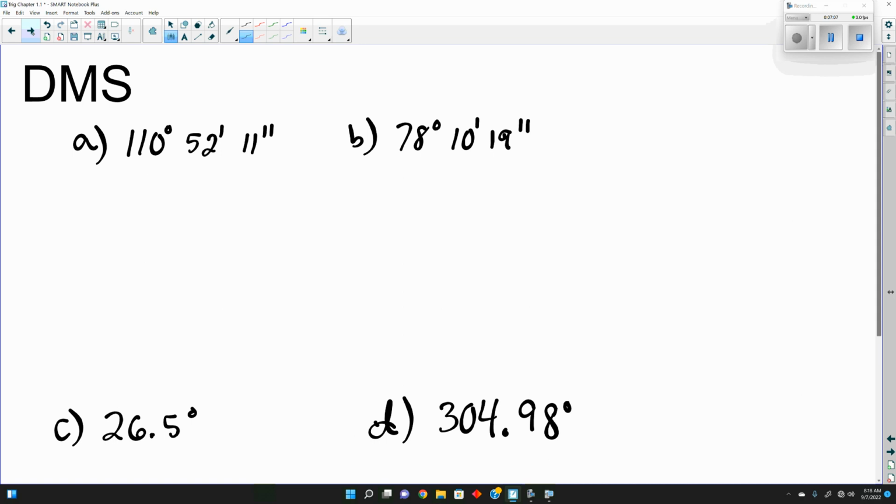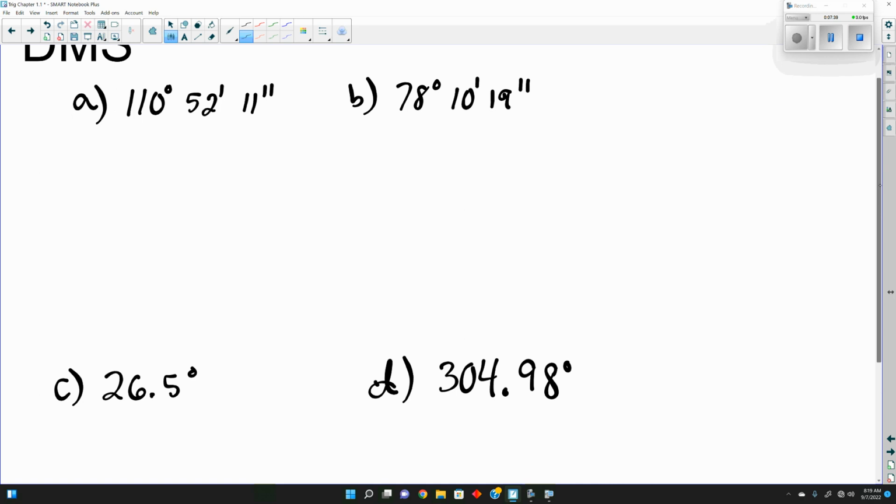Well, there's 52 here out of a total of what? 60. How many seconds do you think we'll have? 60. So really, for each decimal, there's 60 minutes and 60 seconds for each one of these here. And really, when we go from decimal form to degree, minute, seconds, or degree, minute, seconds to decimal form, we're dealing with 60s.